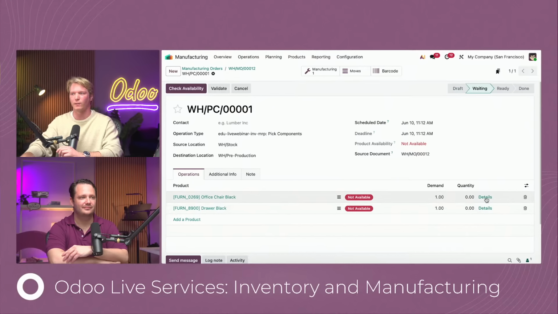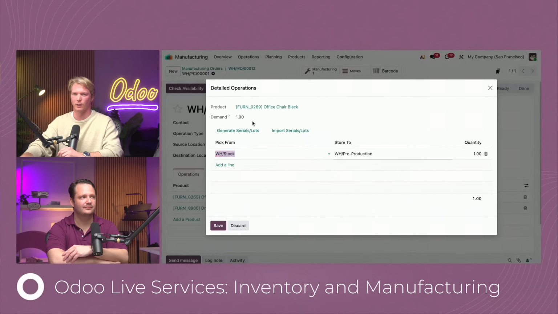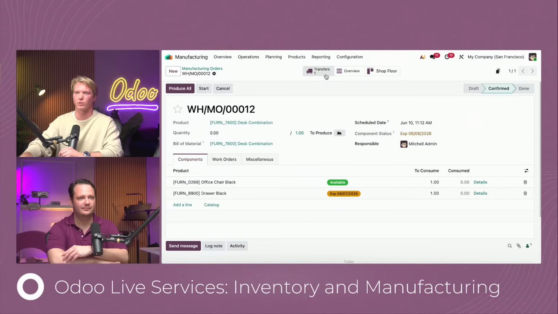So here you have the details where you can go and pick the specific products and everything that you want to add there, and make sure that you have the products there as well. And that's going to add the specific lot and serial numbers that you want as well. Once you're completing the manufacturing order, you'll be able to see the full overview and the traceability, similar to what we saw with the lots and serial numbers.